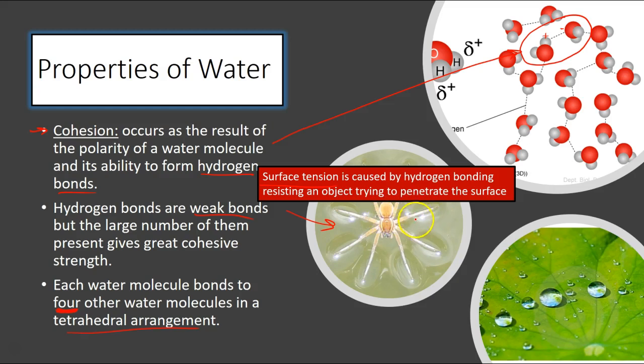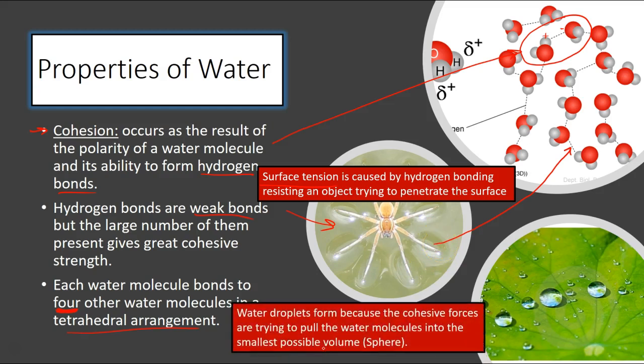In fact, these insects or arachnids have tiny hairs extending off the feet of their legs, and those feet increase the surface area by which the leg strikes the water, and it doesn't actually break the surface because the water is more strongly bonded to itself with these hydrogen bonds. Okay, the water molecules are more strongly bound to each other than the force the insect, or in this case the spider, is exerting on the water, and so the water surface doesn't break.